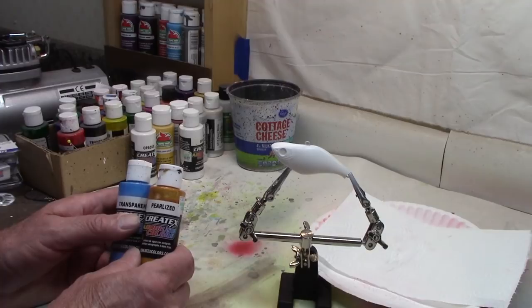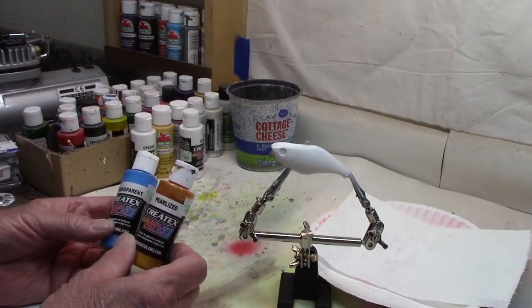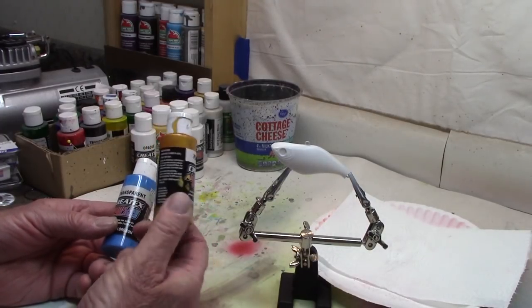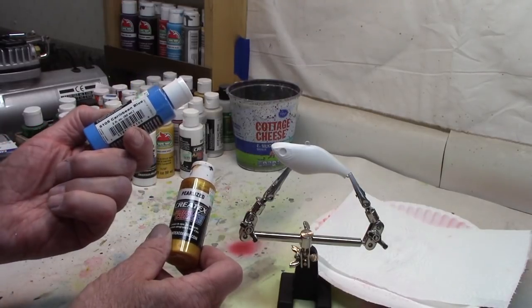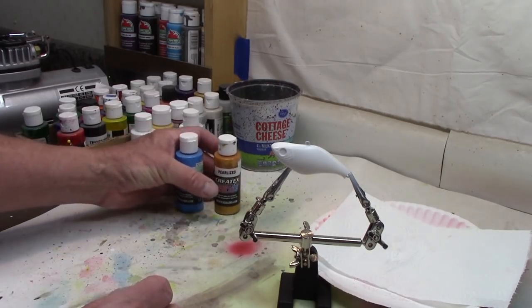crawdad patterns that are out there. And I noticed one that was a copper with a blue belly. So I thought, that's good, let's go ahead and do that. We're going to use the Createx Pearlized Copper, and we'll use the Createx Transparent Blue for the belly. So let me get the gun loaded up for the first color, and we'll get started.